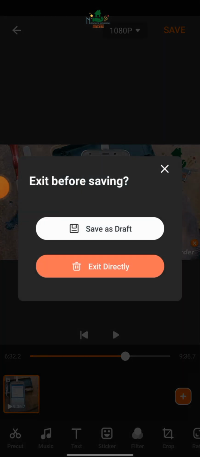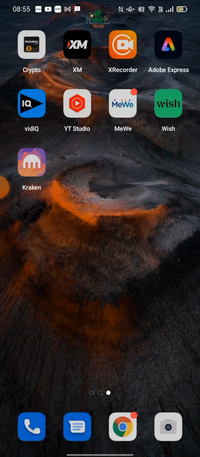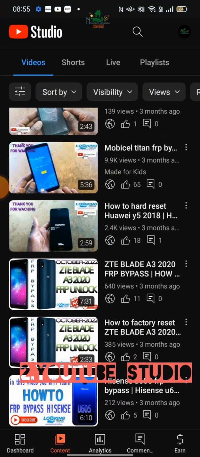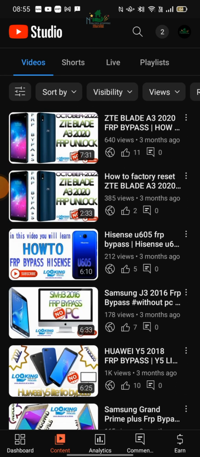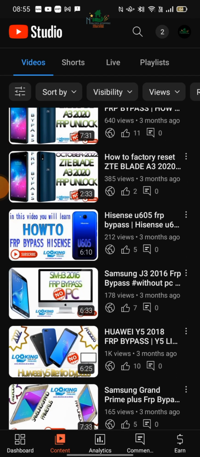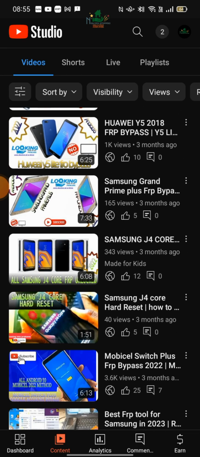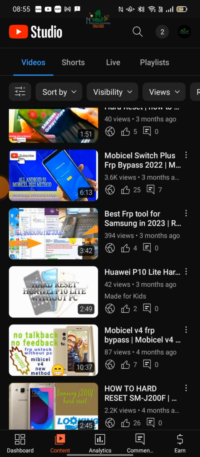And then our second app is gonna be YouTube Studio. You can't be a YouTuber without this application. This application is where you monetize most things, the way you check your progress to be monetized if you want to be monetized. This is like your office. This is your office as a YouTuber. That's where you sit back, edit things.